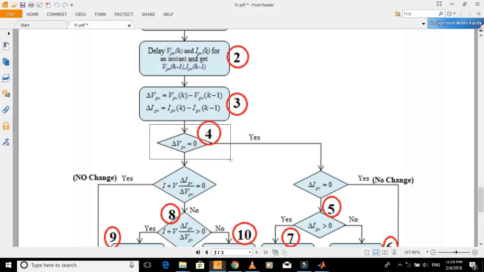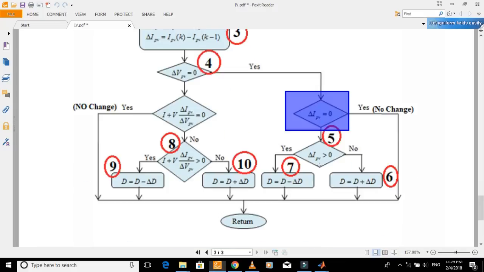In the fourth step, the voltage difference is compared with 0. If the difference is equal to 0, this means both the present and previous values are the same. And this indicates that no change has occurred in PV voltage during the sample time. So, if the difference of the two voltages is 0, then we have to check the difference of the two currents.